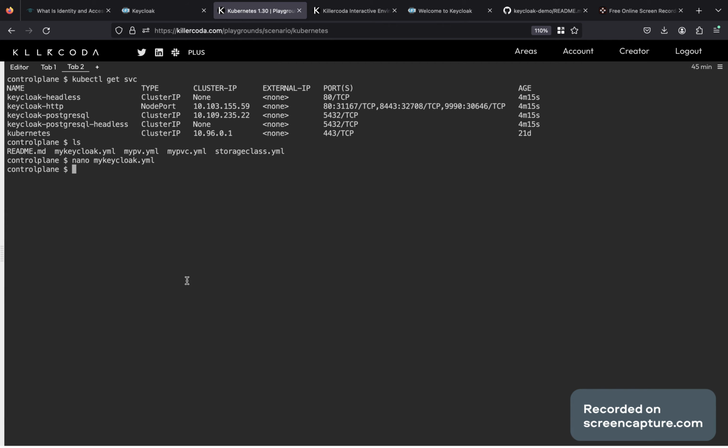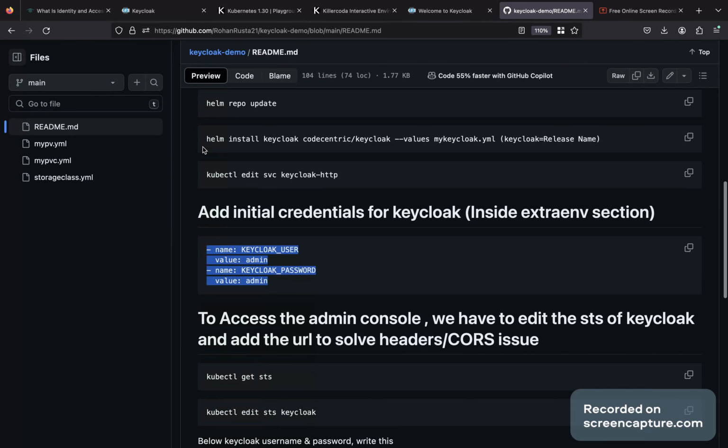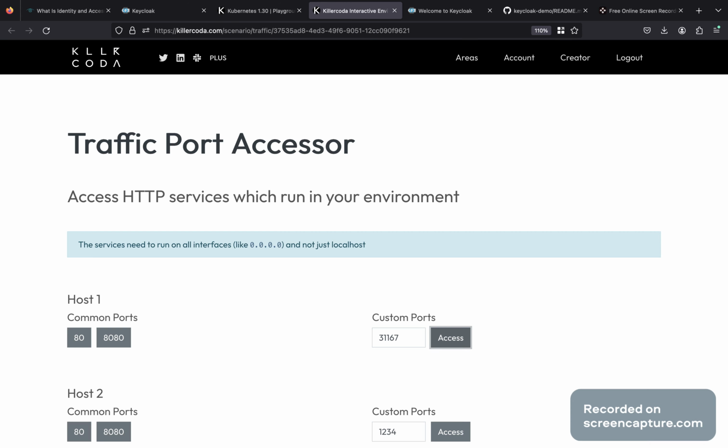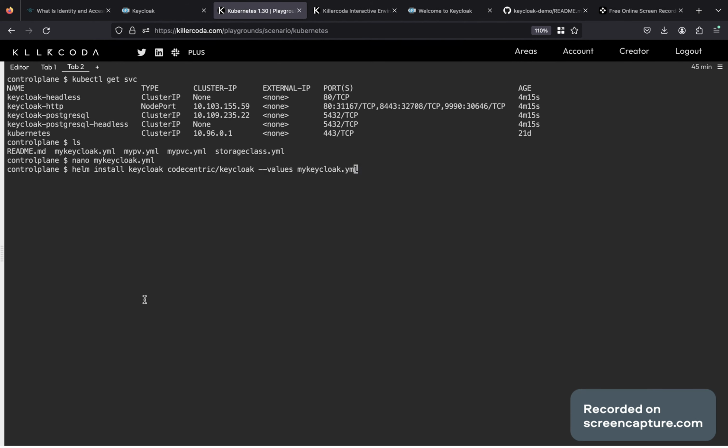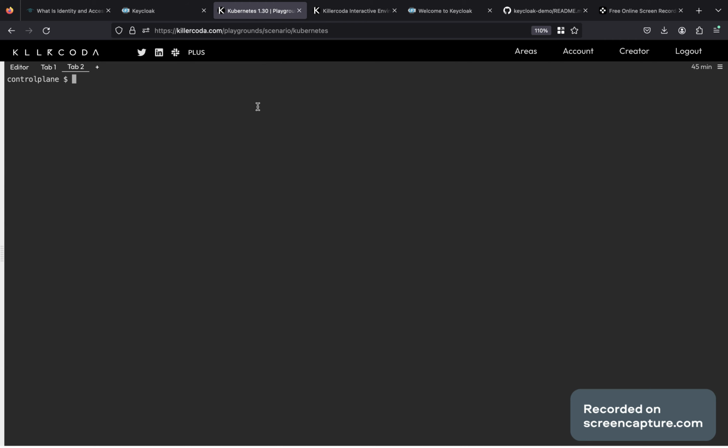Save this file. Now, instead of installing or removing my Helm chart, I will simply upgrade my Helm chart. Let us check if it will upgrade or not. So yeah, the upgrade of my existing Helm chart is successfully done. And let us check the service again.